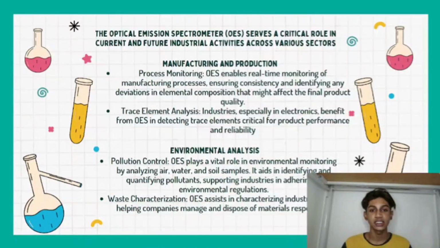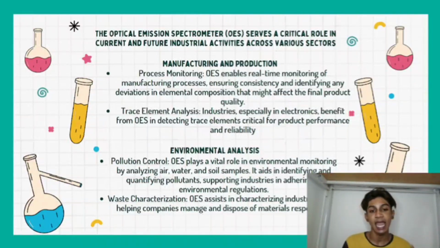The Optical Emission Spectrometer, or OES, serves a critical role in current and future industrial activities across various sectors. First, in manufacturing and production, process monitoring: the OES enables real-time monitoring of manufacturing processes, ensuring consistency and identifying any deviation in elemental composition that might affect the final product quality.